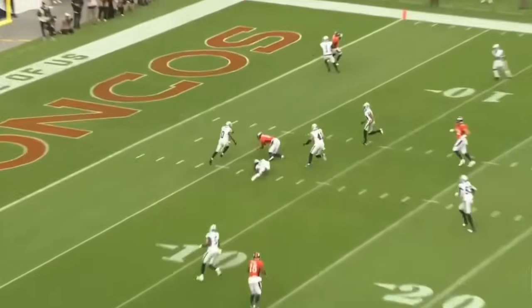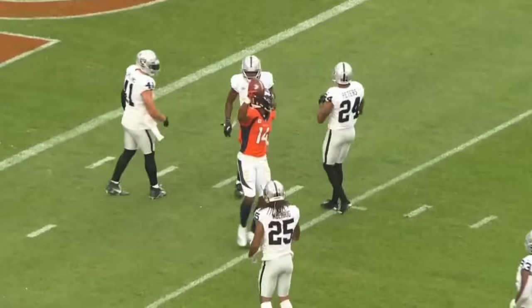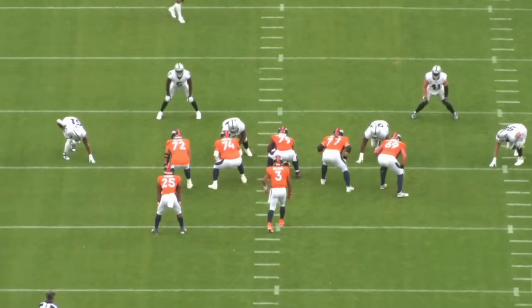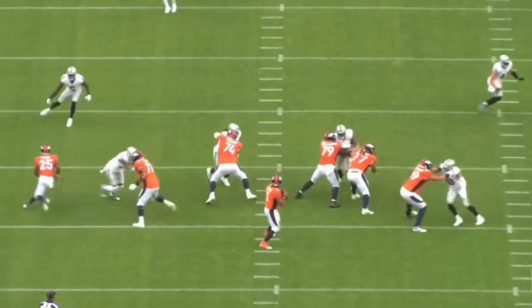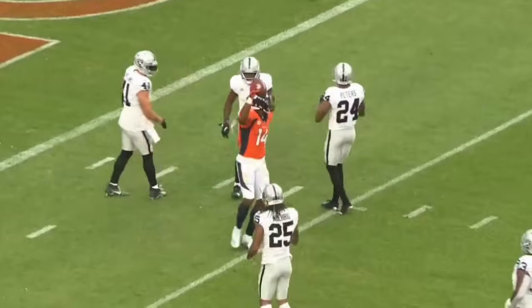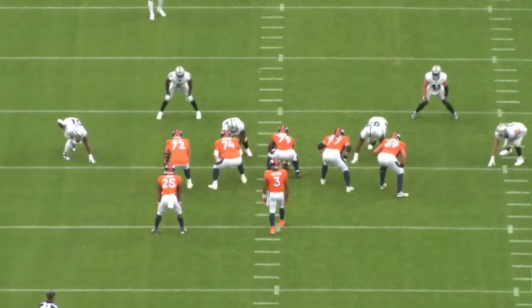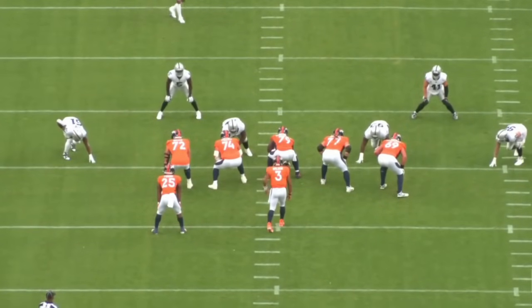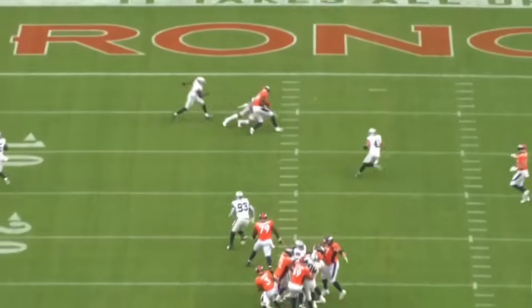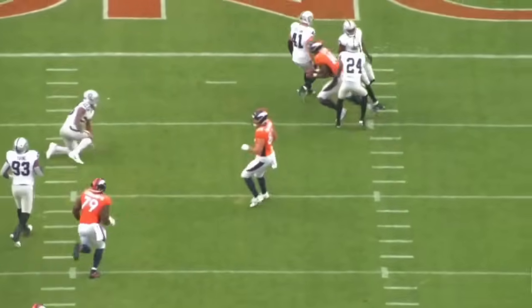Doesn't always have to be super fancy and high level. Let's play within the concept in structure. You're going to do that more times than out of structure type of stuff for any quarterback, whether you're Mahomes or Kenny Pickett or Russell Wilson, and just a good accurate ball to put them on the doorstep of the end zone late in the half. Just routine stuff. Wilson hits it, ball out, good completion.